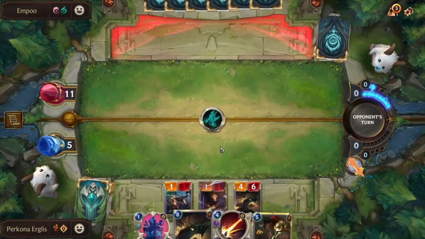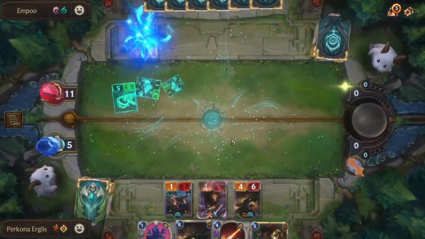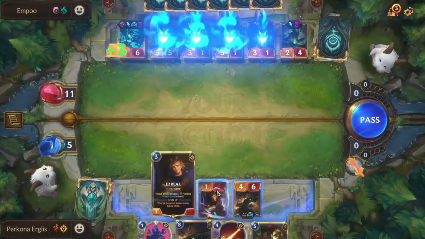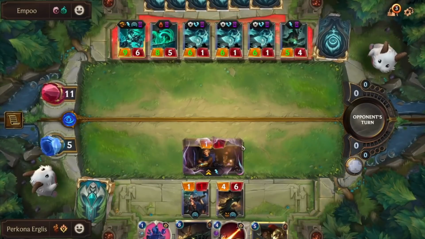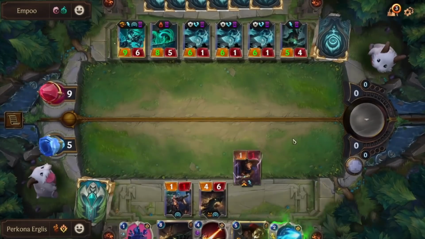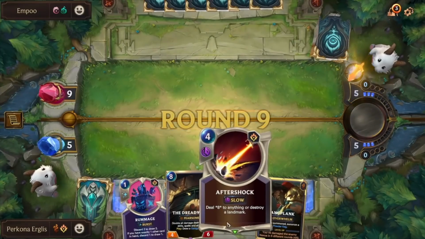We got Ruination. The Harrowing. One shot, all skill. Okay, well he stopped us a little bit. But we got deal 8.